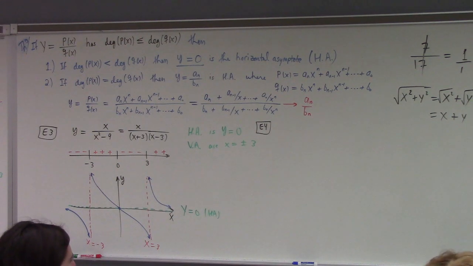Well, the first thing is that the square root of a sum is not the sum of the square roots. And the second thing is that these should be absolute values, because the square root of x squared is the absolute value of x and the absolute value of y.